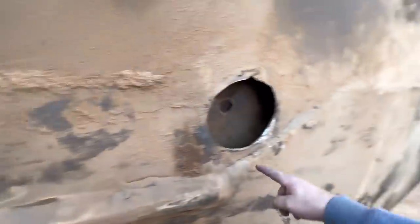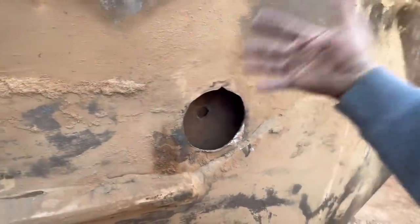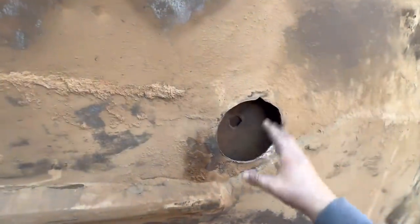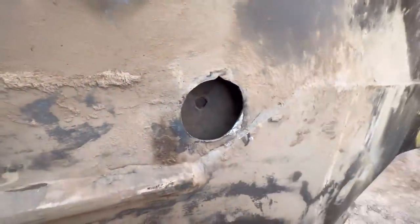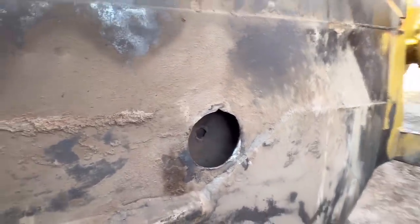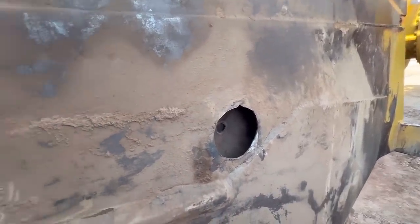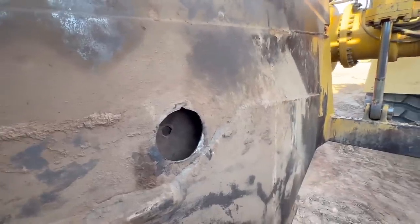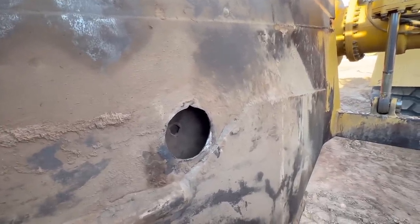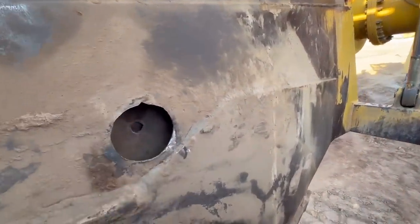I've cut a huge section out where everything is bent, replaced that whole piece, put it all back, and tied it all in with backing plates. But that takes, you know, 5, 6, 7 hours or so to do something like that. This is an emergency job. So it's one of those things, just make it the best that you can. So that's what we're doing. Get this cleaned up.